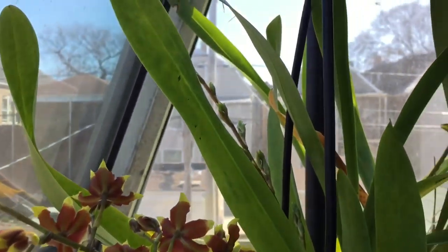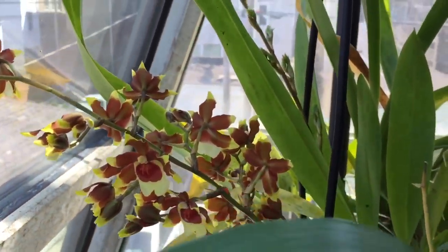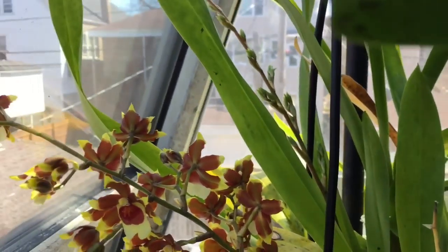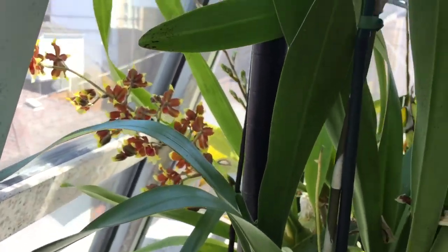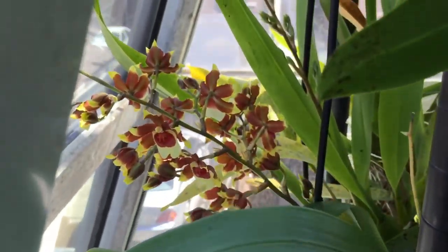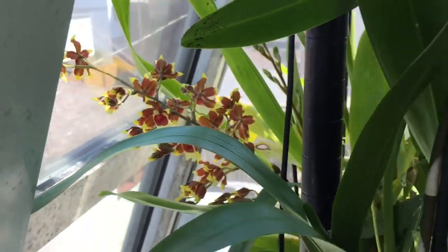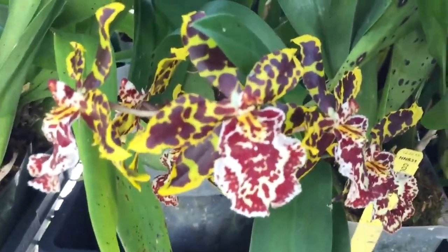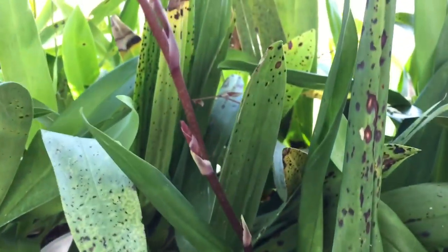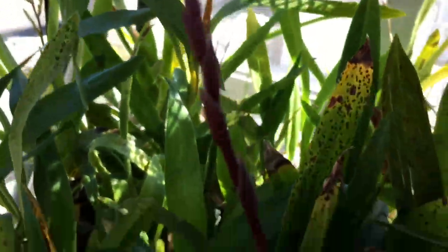This is my Onciniota Jimbo Swarm — it's got two spikes and it's very prolific. I'm going to have to rearrange my shelves to get that one out so I can see it properly. It's been spiking for about a month and just really started opening up. This is a Colemanara Wildcat — I think it's the Carmilla clone. I've got some Shari babies that are spiking: here's one spike, and I've got another spike here on the Colemanara Wildcat as well.